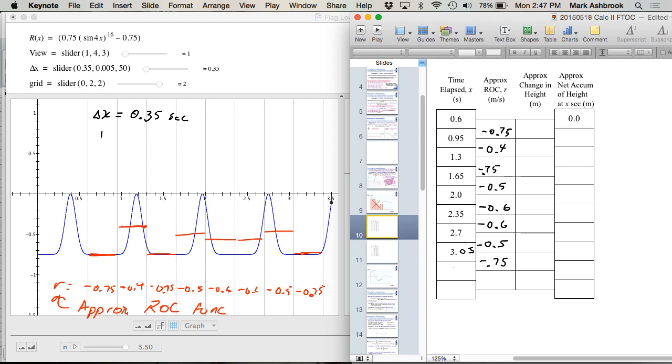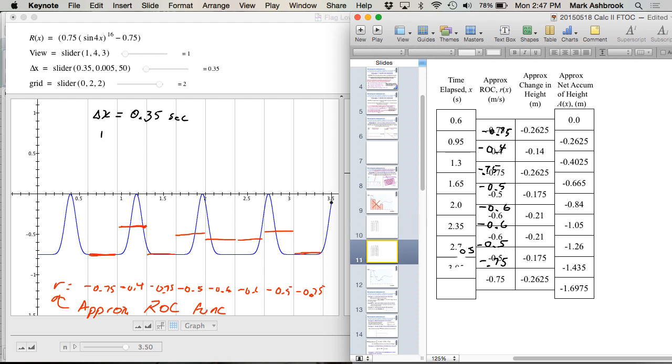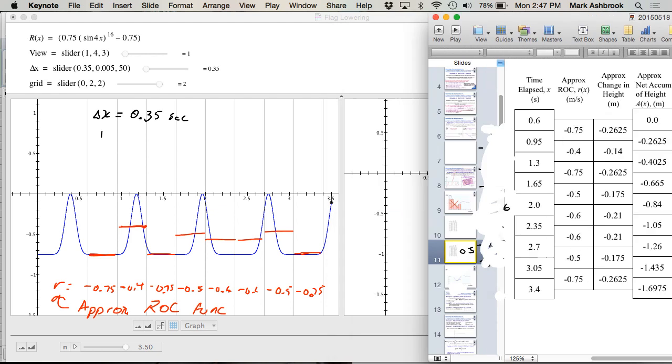Agree with that? Okay, so we're not going to do all the math of that, but I do have that. There we go. Okay, so here's what happens when you do that. Here are the rates of change that we estimated to form our pretend rate function, and then here's the amount of change in each individual interval, and then what is this, an accumulation function? So we're accumulating amounts of change in each interval.